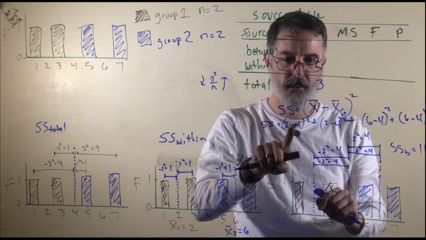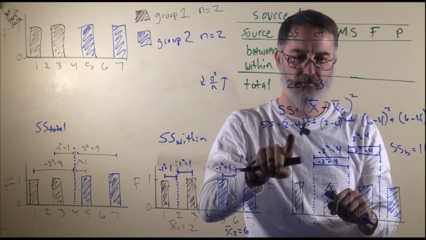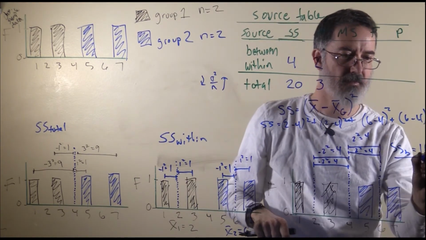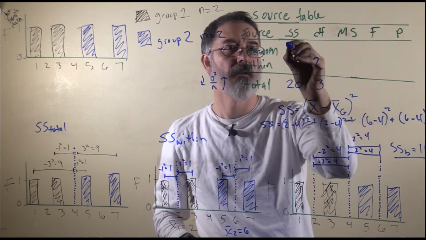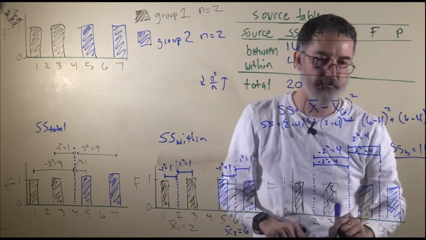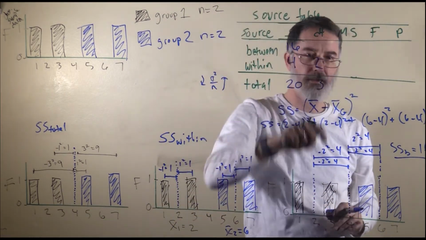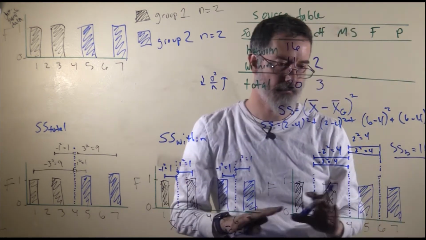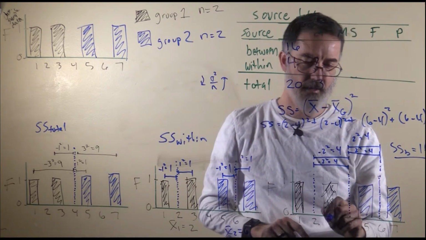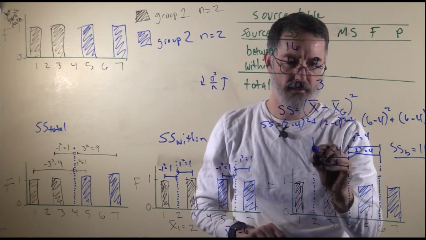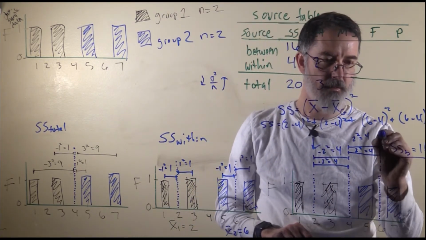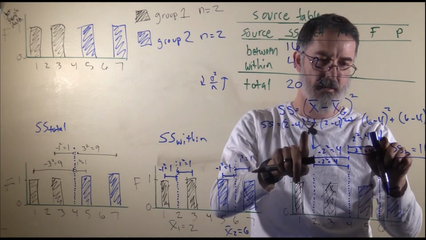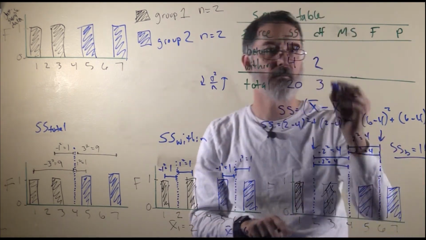Right, so you're going to get -2 squared, 4, 4, 4, and 4. And again, we'll get our sums of squares between to be 16. And for our degrees of freedom, recall from before, the easiest way to think about it is we have 2 means that we're calculating the standard deviation of. So it's those 2 minus 1.